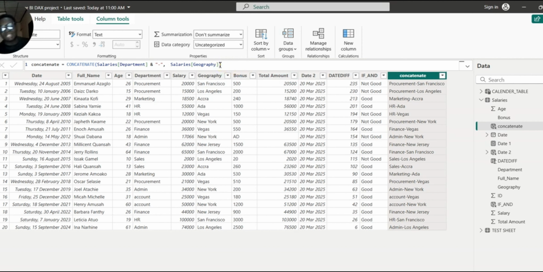Like I said, I normally love to do this with Power Query, but this is how it works with concatenate. So it's the first text, and then the ampersand, and then you put whatever you want, whether it be space, hyphen, dash, whatever, and then you put your second text. This is how the concatenate works.